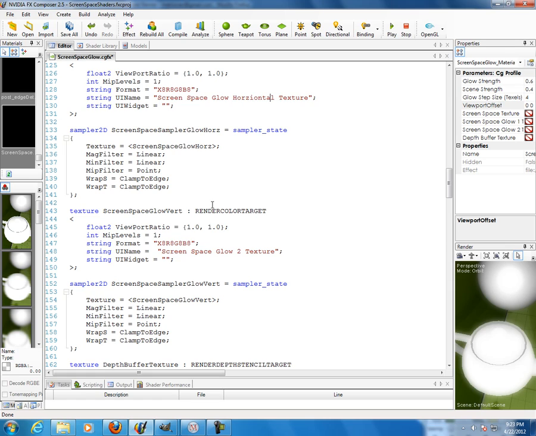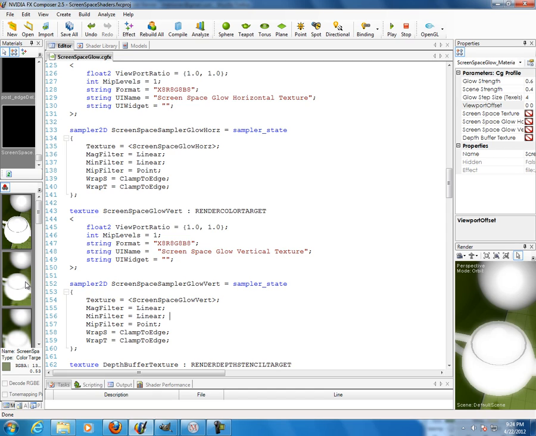For instance, I could say horizontal, and then this one be vertical. That just makes it a little easier to track which one's which.